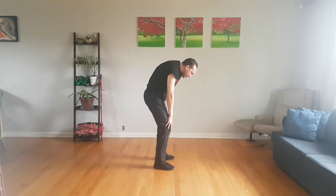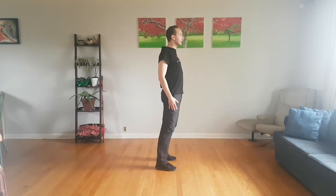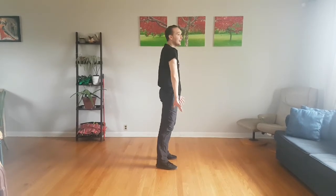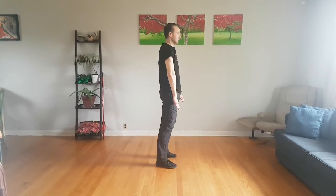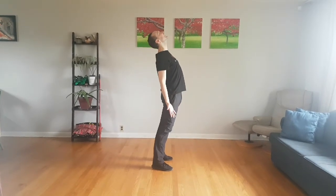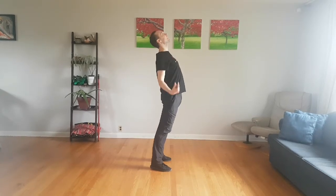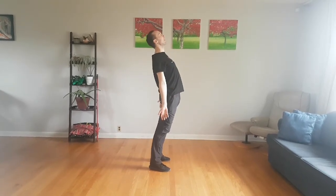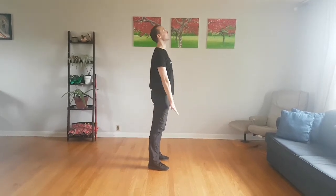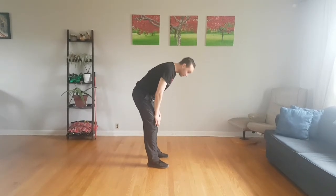And then I rise up, I push my hips forwards, I unfurl my spine one vertebra at a time, I pull my shoulders back. Don't miss this out on this one, everyone. I rotate the arms so the palms face straight ahead. I look up to the ceiling, I take a deep breath in. So now I'm stretching out my chest, and I'm starting to work on my shoulders and my rotator cuff muscles. Now I turn my palms back to my hips, and I'm going to roll down again. I would do that anywhere from 2 to 10 times.